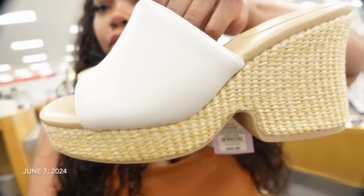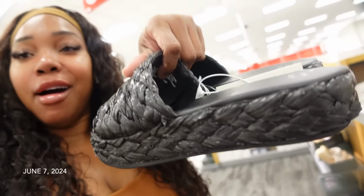We had turkey, y'all. These are cute. Not for me, but they cute. Maybe for me. And they look like they feel super comfortable. But these, y'all, these are so cute. How much are these? $30. They don't have my size, but they're cute. I love those, but I don't need them. Let me walk away. I'm here for milk and a screen protector for Ethan. Why am I in the shoe section?